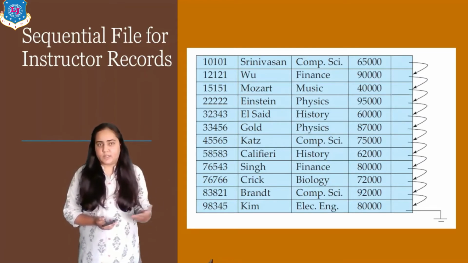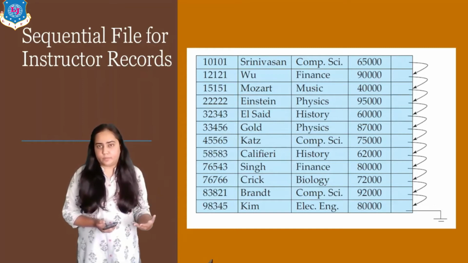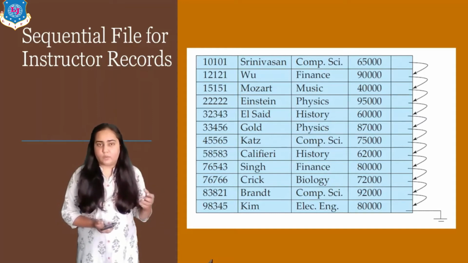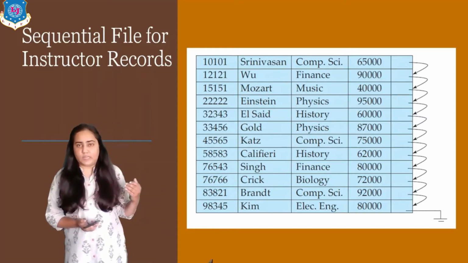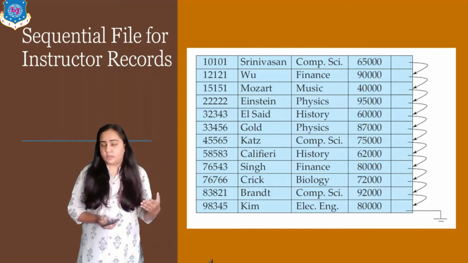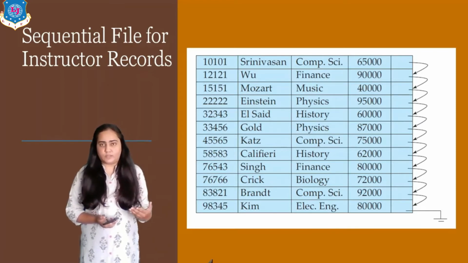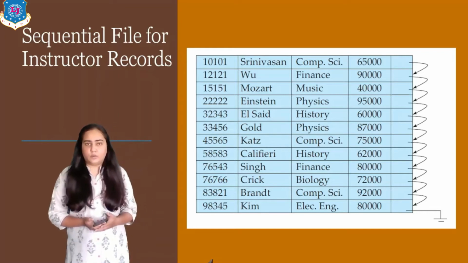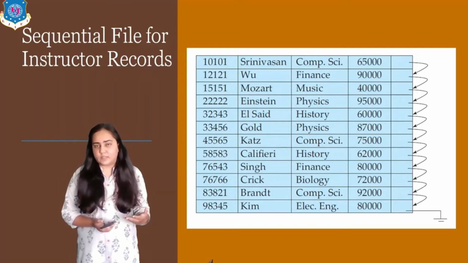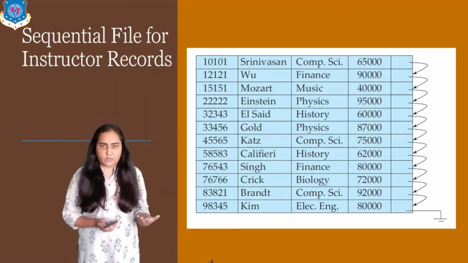If somebody types select star from instructor, then they will simply get this entire table and they will get everything one by one. Because first, obviously the first row is fetched, and when the first row is fetched, then the address of the next row can be read. And when the next row is read, the third row can be obtained by seeing the address on the second row. So that's how you can do it. It's the simplest way of doing this type of an access from the secondary memory to main memory.